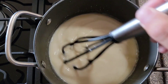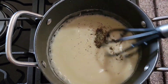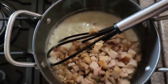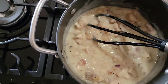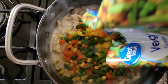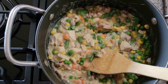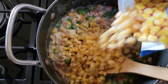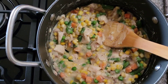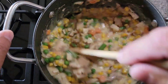Mix it around and let it simmer for a little while — it'll get a little thick. Once it thickens up, I'm gonna add some salt and pepper, then add all the chicken we chopped up. It's gonna be nice and full of chicken. Then I'm gonna add some mixed frozen vegetables — I had them out so not quite frozen — and a little bit more corn, also frozen. Mix that up, and I'll add a little more chicken stock to thin it out. We're gonna let this simmer for about 10 to 15 minutes.